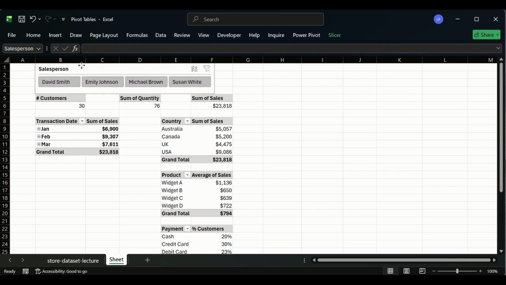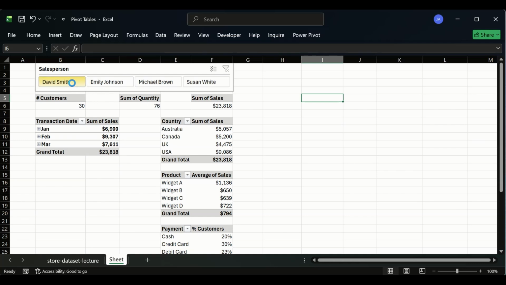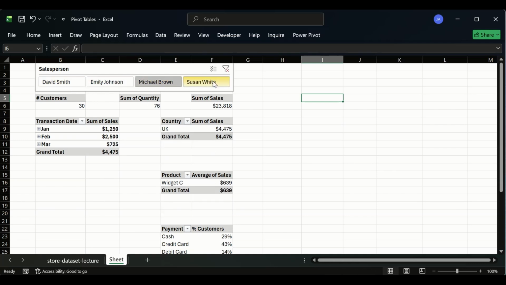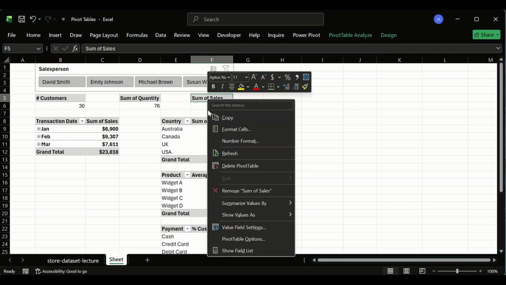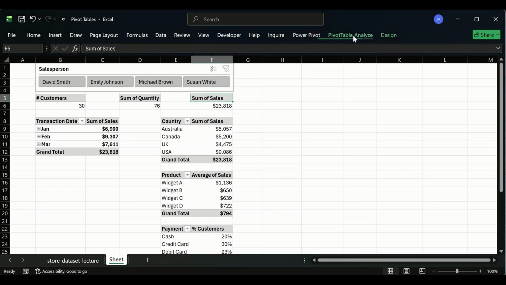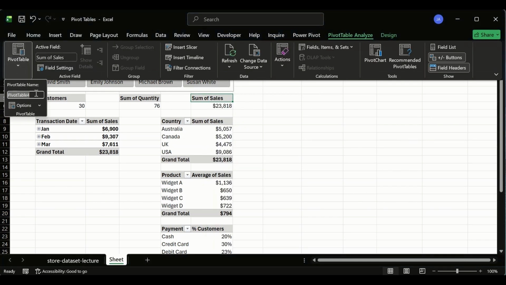I'm not advised to keep the filters at the top first. I mean, we want to see the numbers before we even think of filtering, right? So we probably want to see that first. So I'm just going to keep it this way for now. So yes, this is what we have, and do not forget it's not working for these. So we have to rename the pivot tables first. As usual, let's do that.